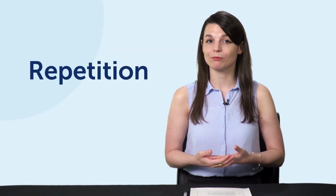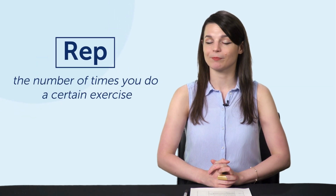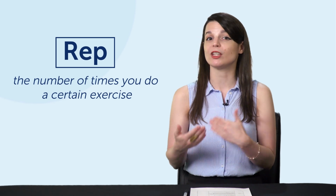You have a few people that look like fitness models. Then you have around 20 or 30 people that have good, respectable physiques, the middle group. And then the rest of the people are still working their way up. It's motivating because everyone has a chance of succeeding. If you've been to the gym, you understand the importance of repetition, doing reps. A rep is the number of times you do a certain exercise. Like 15 push-ups is 15 reps of push-ups. So even people still working toward their goals have a chance of succeeding if they put in the reps.